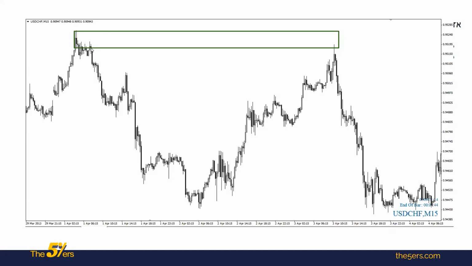So if my entry would be at the decision point, my stop loss will be just above the price action zone. So this will determine my risk. So you see that with supply and demand analysis, we get almost the full trade plan just by drawing a supply and demand zone. Okay, not yet with the target, but we do have the entry, we do have the stop loss, right?